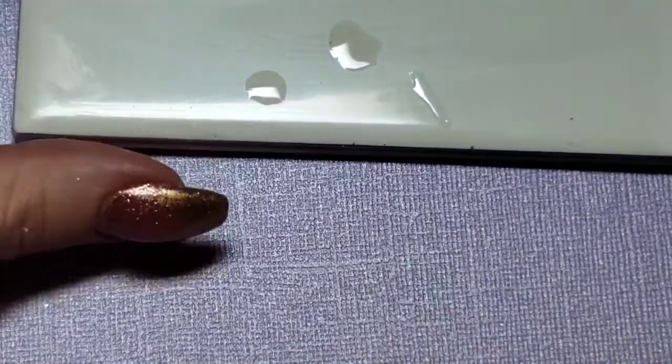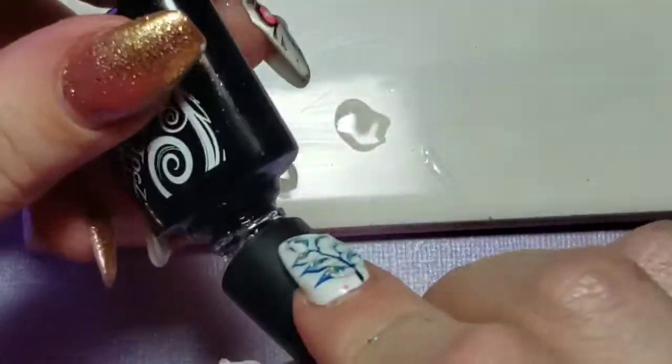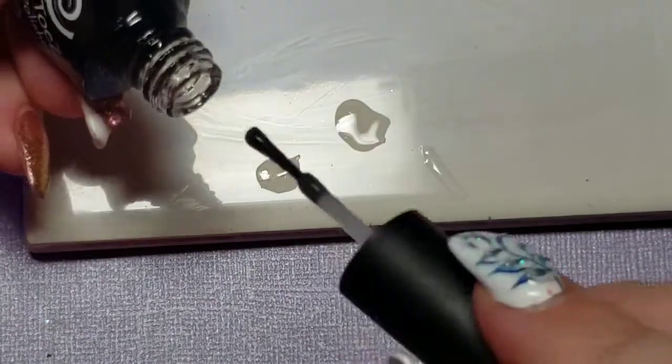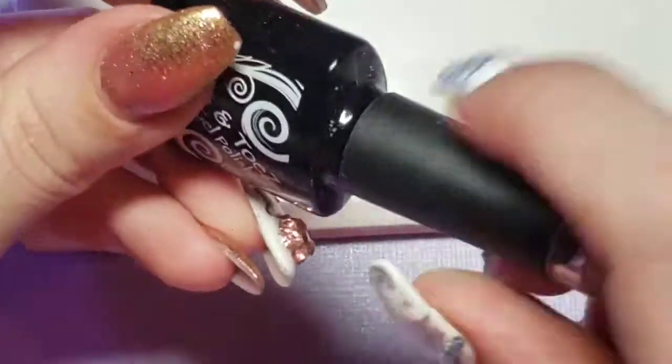While I'm waiting for that to cure, I have some base coat and I'm going to put that on my tile with the other little droplet of it that I have here. And I'm going to do the same as with the toque.